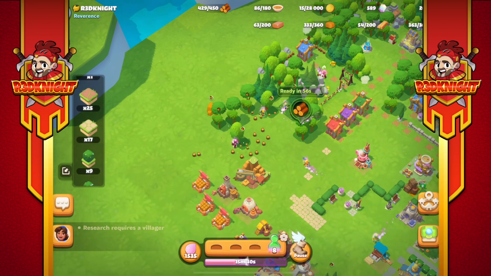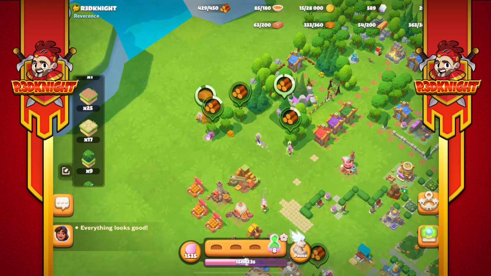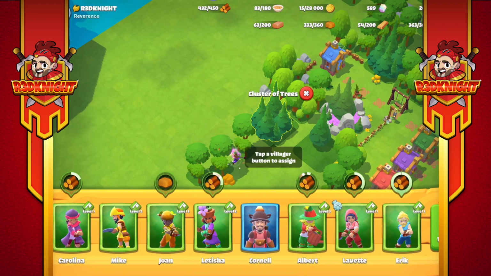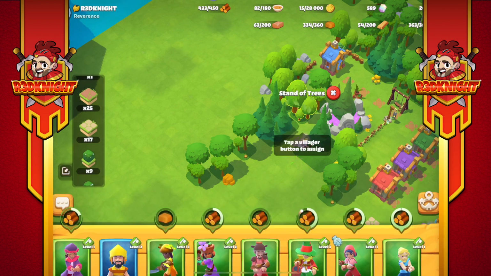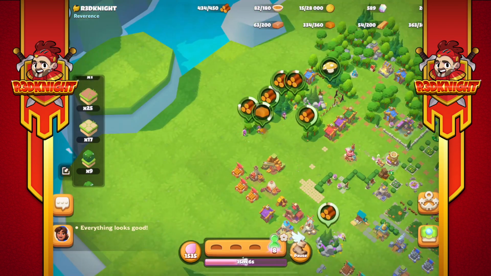There we go. We've got lots of logs down there that need to be removed. So, tapping on the screen gets rid of those. There's a piece of clay too, which needs to be done. There we go. Okay. Bush over there as well. We'll take that one there. That one as well. Oh yes.